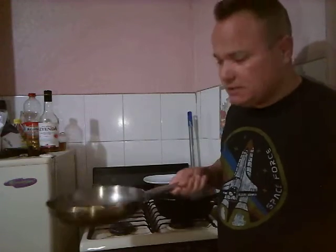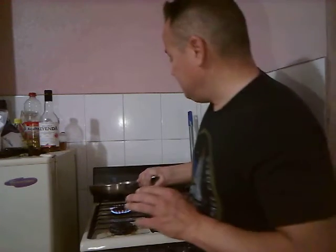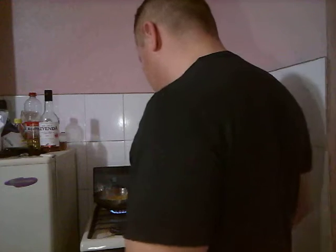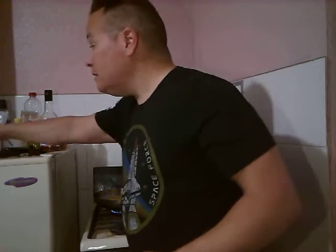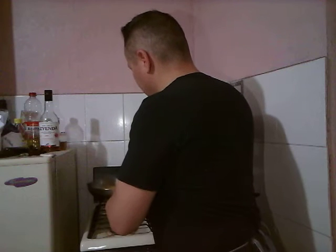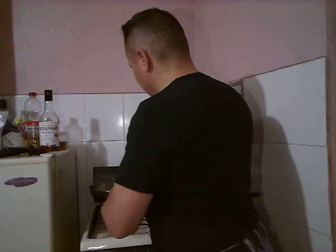So I've got this in some butter. I also use coconut oil, and what we're really going to focus on is the magic of the gravy. It's just a sweet gravy recipe. It's my own development. I've never seen anybody else do it, but I'm not much of a chef. I just kind of study these things for survival.